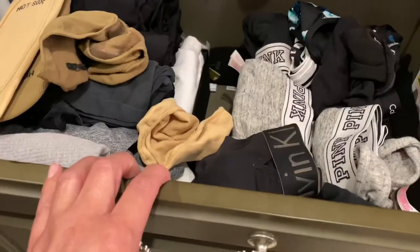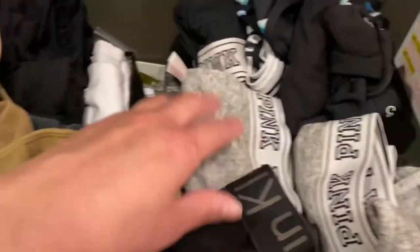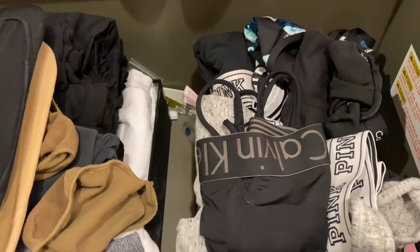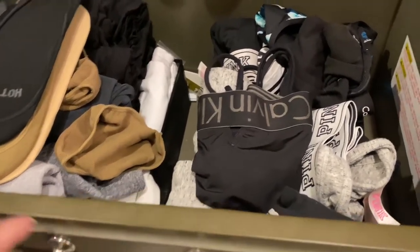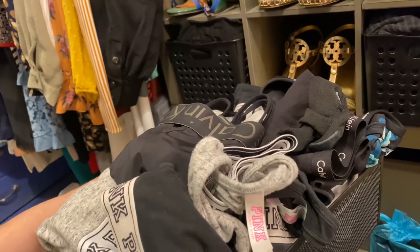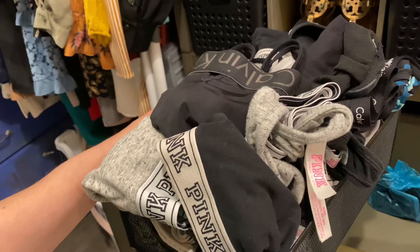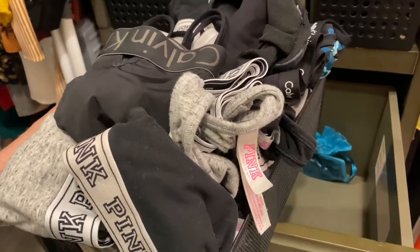In this top drawer I have all of my socks that I wear underneath my boots. So what I might do is take this out and just put these two baskets in here instead. I just think about hanging all those shirts and it's not really something I want to do, mainly because although I'd probably wear them under a jacket, I don't think I would do that for work. All this is my sports bras and tops and bottoms — honestly some of them don't fit me anymore, and some were hurting my back because they don't provide the support I need. So I might just be getting rid of some of these. I'll see if those baskets will fit in here — I think that'll be the easier fix.